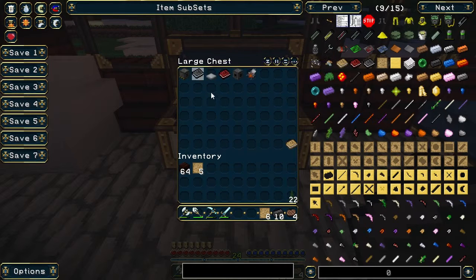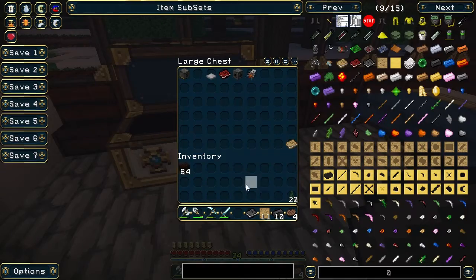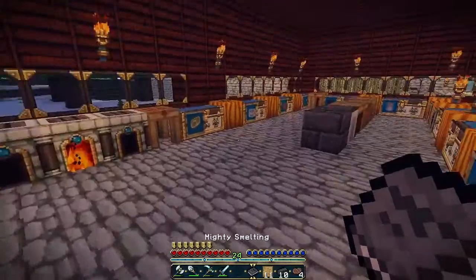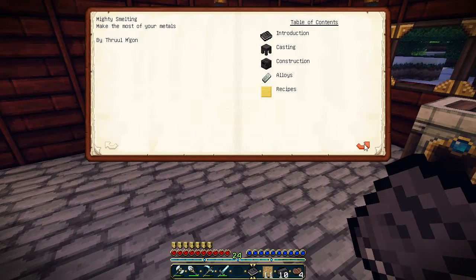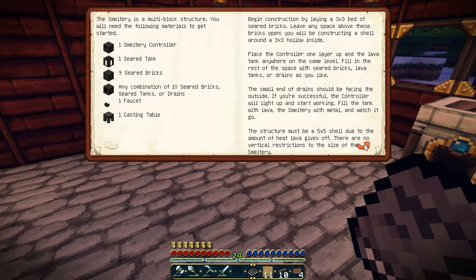Oh, the red one is explaining how you make them. Construction. Welcome to the world of Minecraft. With this pack, you will be learning the secret of crafting rare and precious metal into useful material. You will learn how to cast anything from the stoutest iron to the hardest. And if you need more speed, blah blah blah, you need one control fence, you need one tank thing, you need 9 blocks of that.